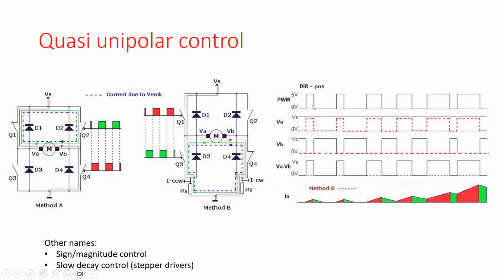So also in this period we see that VB has a positive value, so VA minus VB is 0 all of the time. So we don't have that back EMF anymore, what we saw in the unipolar control situation, which means that this kind of operation is really linear. So quasi-unipolar control has a big advantage compared to the unipolar control, that it is linear and complete operation from small PWM values up to high PWM values.